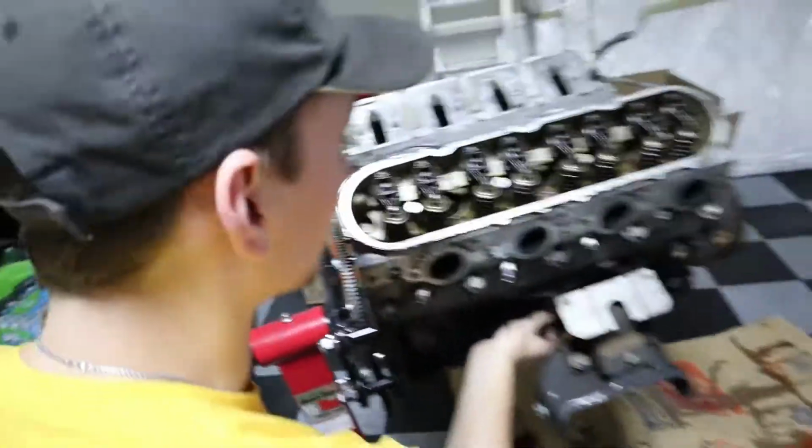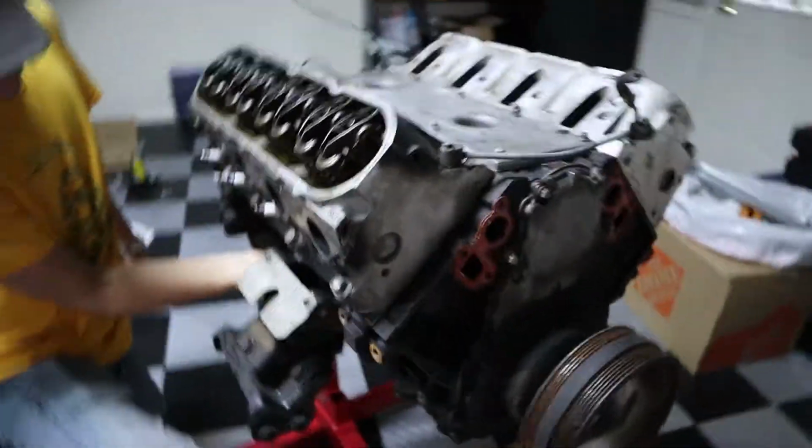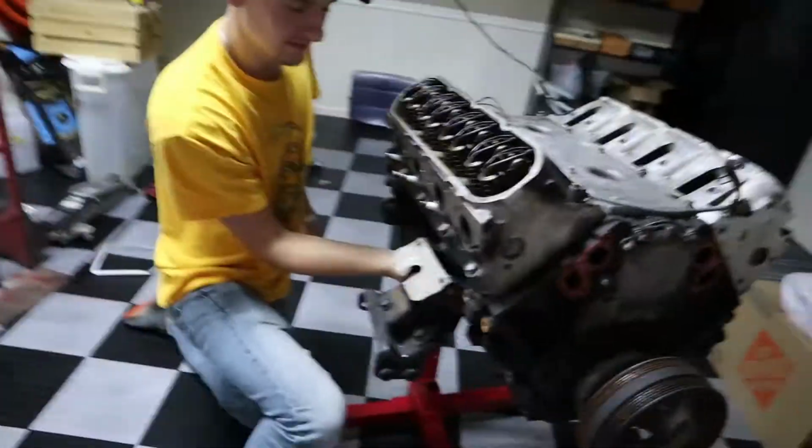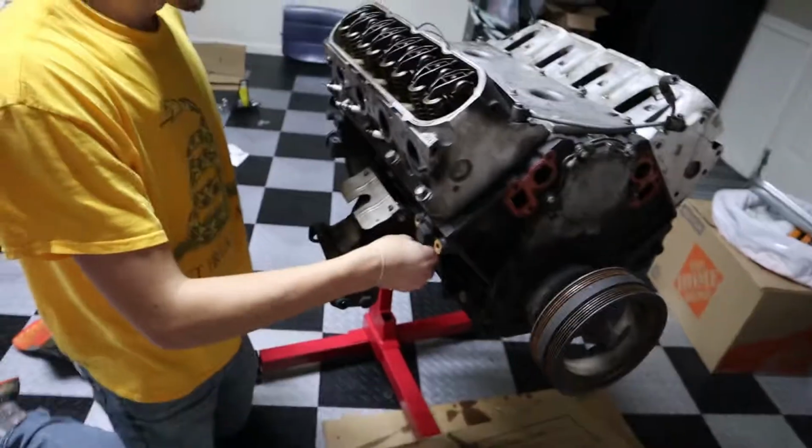You could honestly just twist them off with your fingers if you want. It's surprising how loose they are on there. But slightly sketchy. I mean, granted, you have the weight of the motor sitting on them too. True. Yeah, they're not very tight. They're not supposed to be.